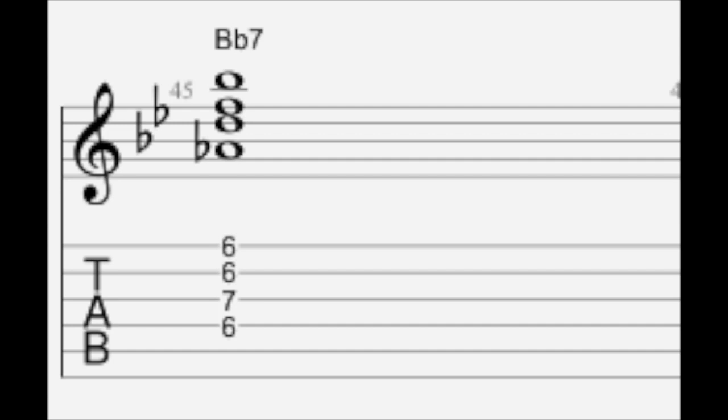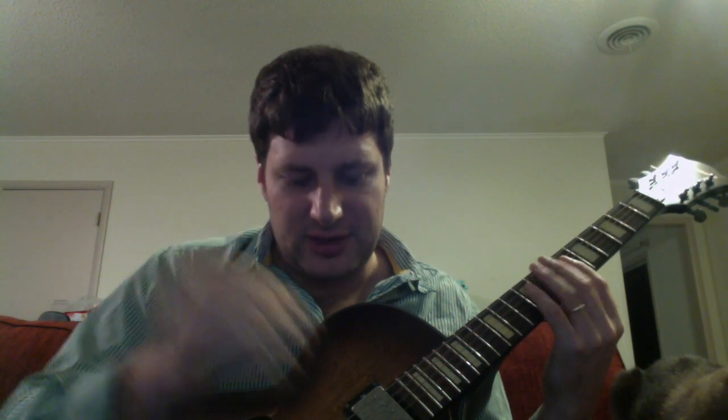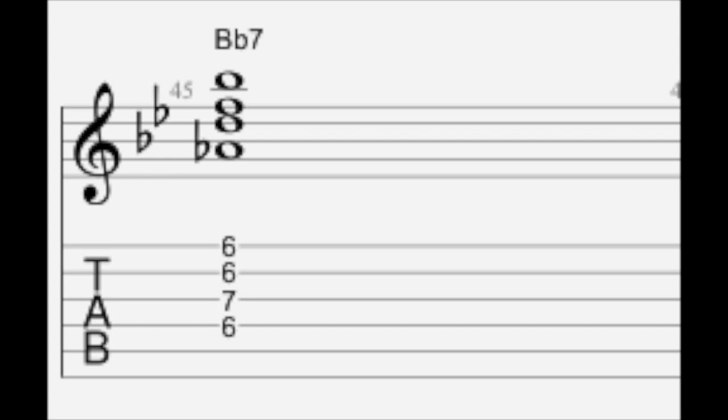And what you can do is drop your pick and use all 4 of your fingers to play it. So I would use my thumb, first finger, second finger, and third finger, low to high. So my thumb would be on the lowest note, first finger on the next one, middle finger. And you want to pluck them so they all pluck right together with a very small motion. You want each one of the notes to have good balance. You can hear each voice. So that's how I'd make a B flat chord.